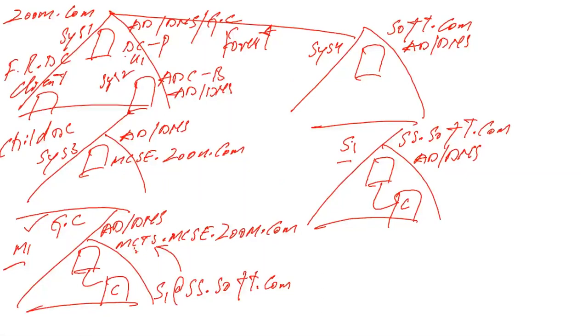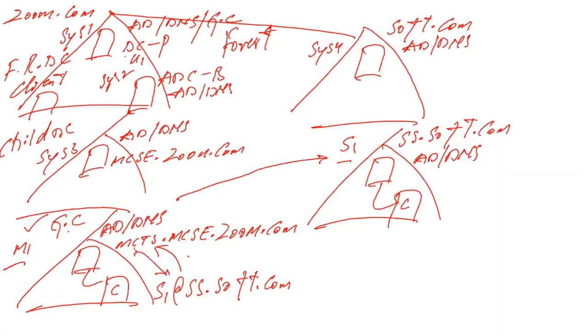So MCTS has information of the SS domain. So next day, the S1 user, which belongs to the SS domain, is logging in from an MCTS client. The client sends the request to the MCTS domain, and this time, with the help of the global catalog service, the MCTS domain has information of the SS domain. So MCTS will not forward the request to the MCSC domain for authentication directly. By collecting information through the global catalog service, the MCTS domain will forward the request to the SS domain. SS will give authentication back to MCTS, MCTS to the client, then the user can log in successfully.